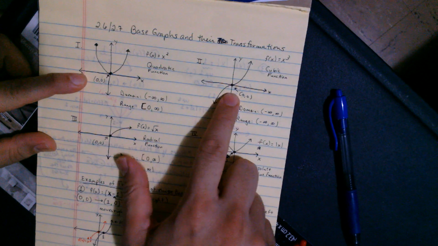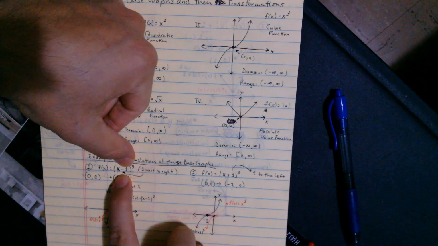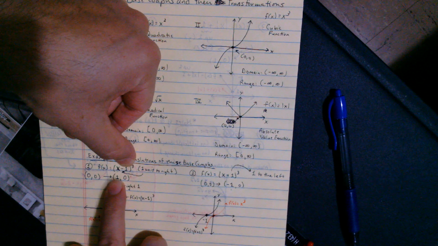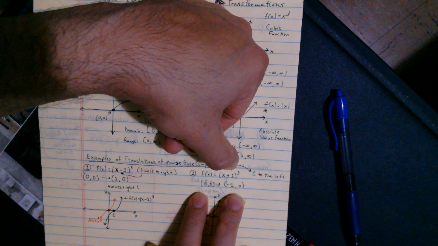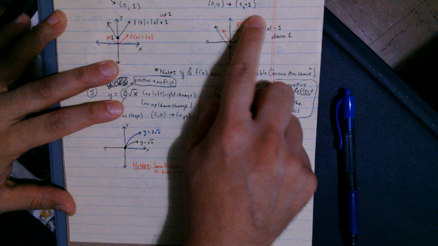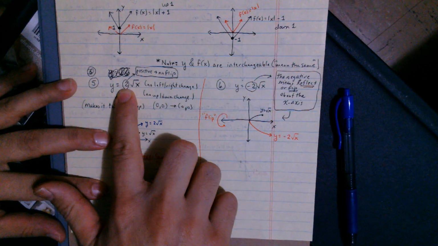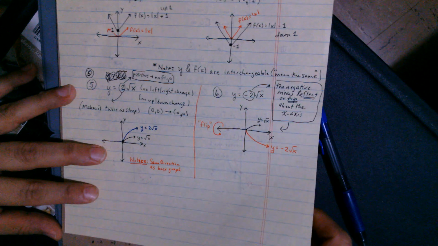Again, your quadratic, your cubic, your radical, your absolute. Within the x parameter, negative inside with x means the opposite direction horizontally, which means positive. So negative moves to the right, positive with x moves to the left. So that's where the 0, 0 moves. Positive outside means the y value moves up 1. Negative outside means the y value moves down 1. When you multiply the function by a number, positive means no flip, same direction. Negative means flip.